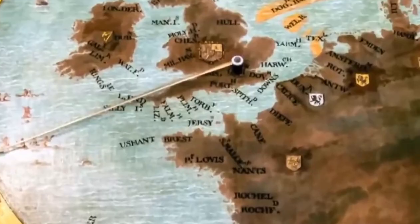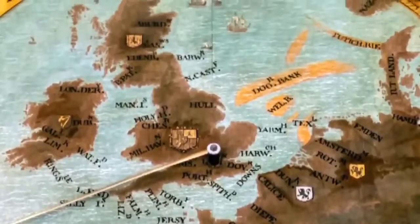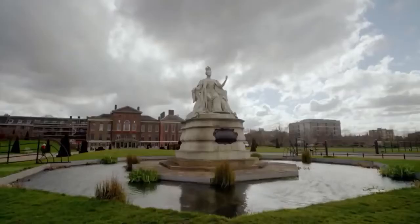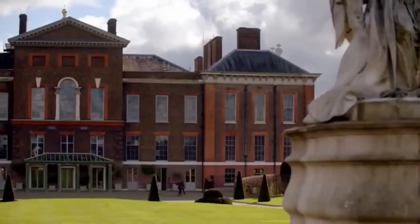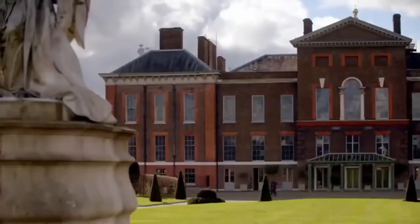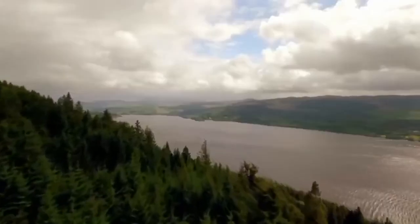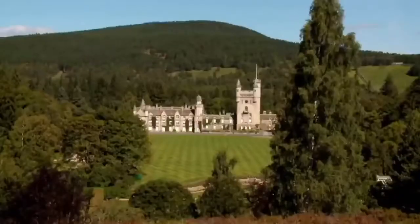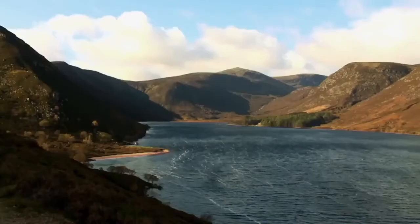Instantly, William could see the direction of the wind and plot his next military maneuver on his map. It was a game changer, giving him a crucial edge over the enemy. William and Mary made it, and amazingly it's still in perfect working order more than 300 years later. William's weathervane may be subtle and hidden away, but Kensington Palace most certainly isn't — it's one of the most public and easily accessible of all the palaces. For privacy, the royals retreat up to Scotland to their most secluded palace: Balmoral.